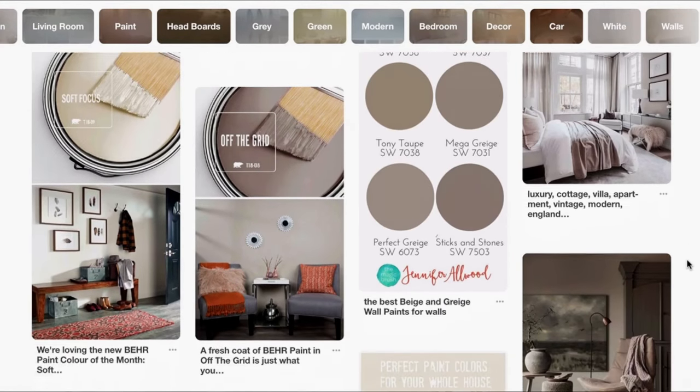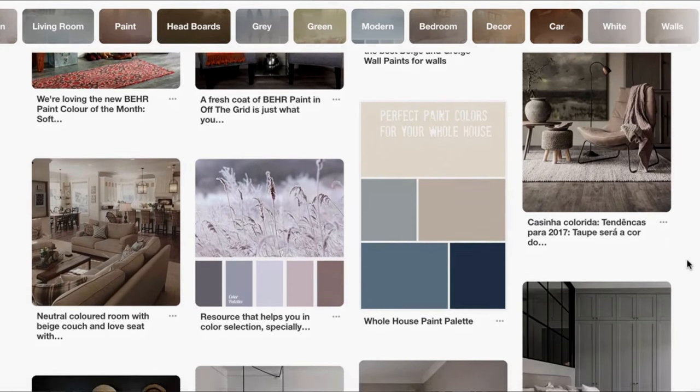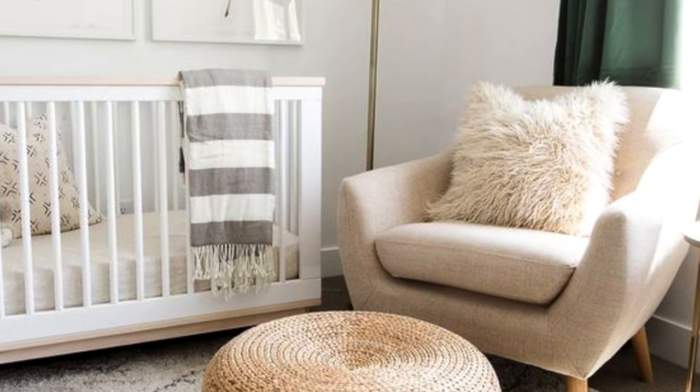Now it's not the beige you're probably thinking of from the 80s or the 90s. This is more of bringing in warm colors, but I say bringing in the textures. You know how we talked about with the linen or the global finds. So bringing in things like sisal, bringing in things like linen in the beige. You're really gonna see it more and more, and I actually really love it.